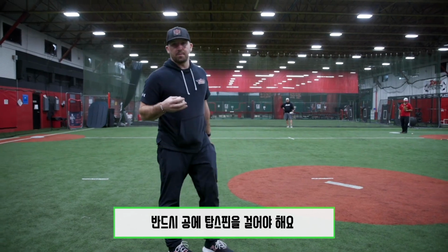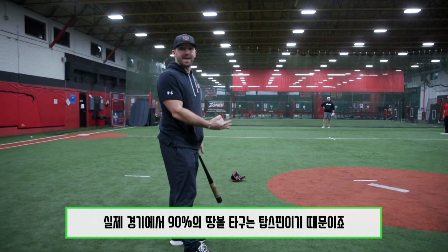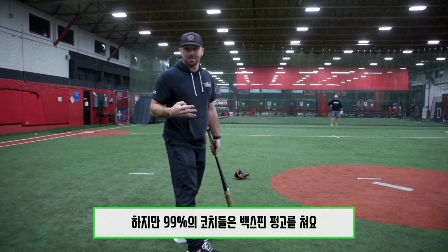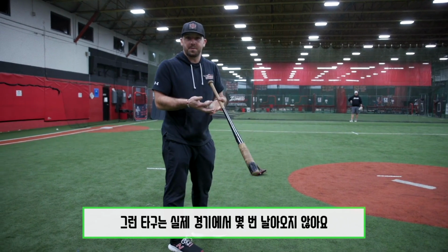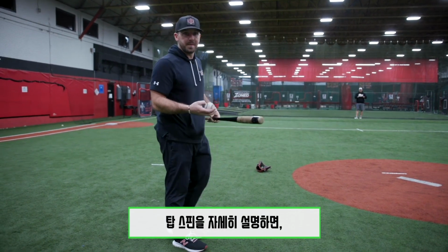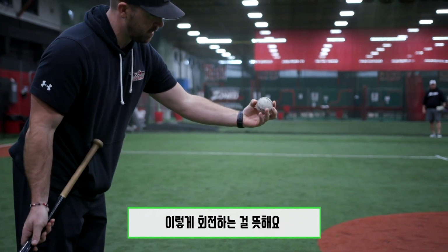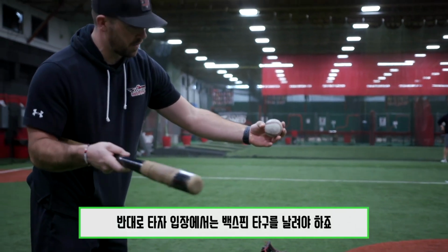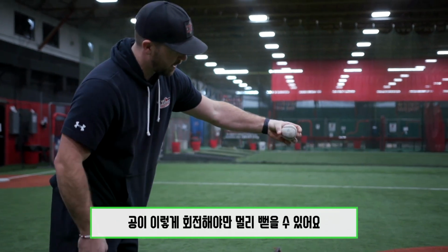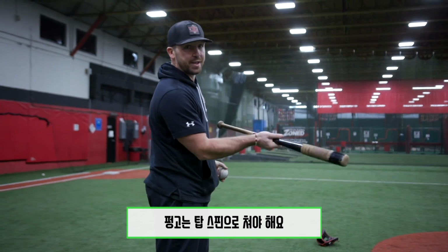So I just mentioned hitting the ball with topspin. The reason I do that, over 90% of ground balls in the game have topspin, but 99% of coaches hit backspin fungo. So we're practicing a play that doesn't really happen that often. What I mean by topspin is when that ball leaves my bat, it's going to spin like this. When we hit a ball as hitters, we want to hit the ball with backspin, so we drive through that baseball, it leaves, and it has that carry and drive through the field, but we want to actually hit topspin right here.